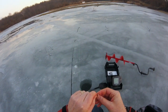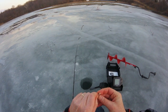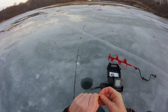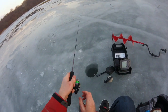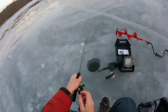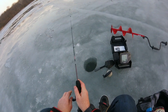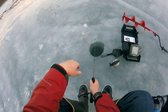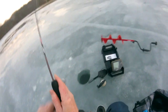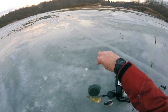Alright, I've got a tiny bit more light, and I've got to walk back down a trail to get where I'm going, so I'm gonna fish one more drop and then pack it up. Hate to find these fish and then leave them feeding, but I don't want to try to walk down that trail in the dark either.